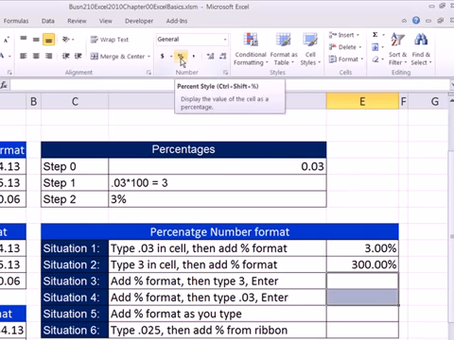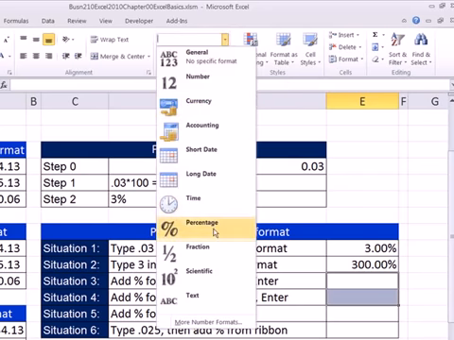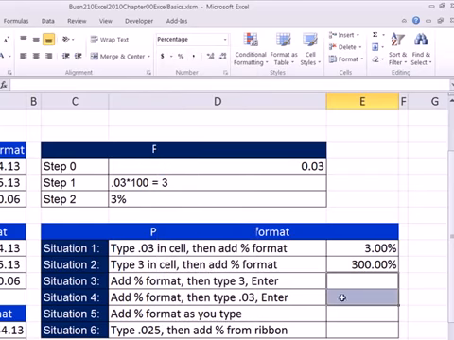Now the problem with this, and I'll show you in just a second, is that it adds percentage number format with no decimal showing. So I like to come up here. All right, so now I have that. And watch this. When I type a 3, the percentage symbol automatically pops up, visually telling you this is pre-formatted. So when I hit enter, it's entered correctly as 3%.